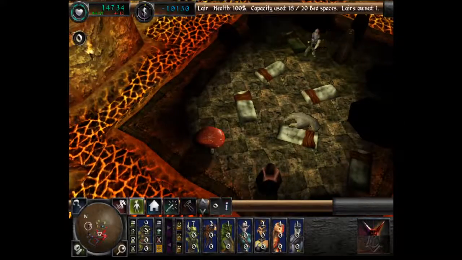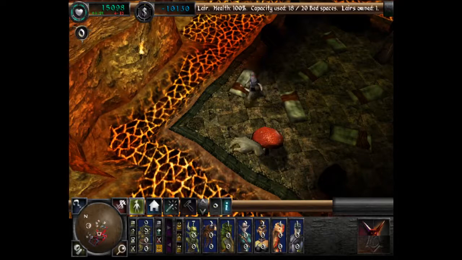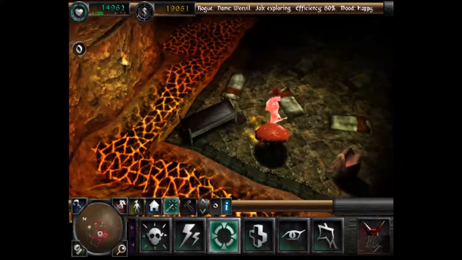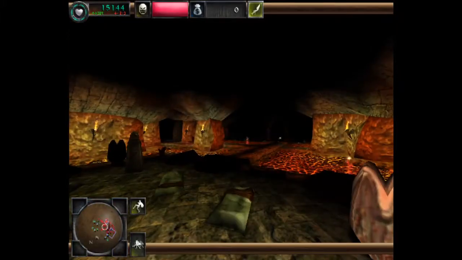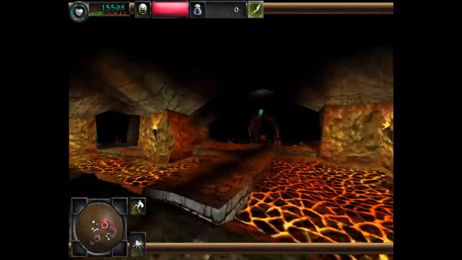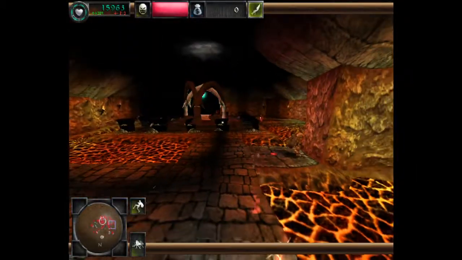I think they just sleep on a bed. Yep. So do you have any special abilities now? He's got sneak. Which is done by pressing control.